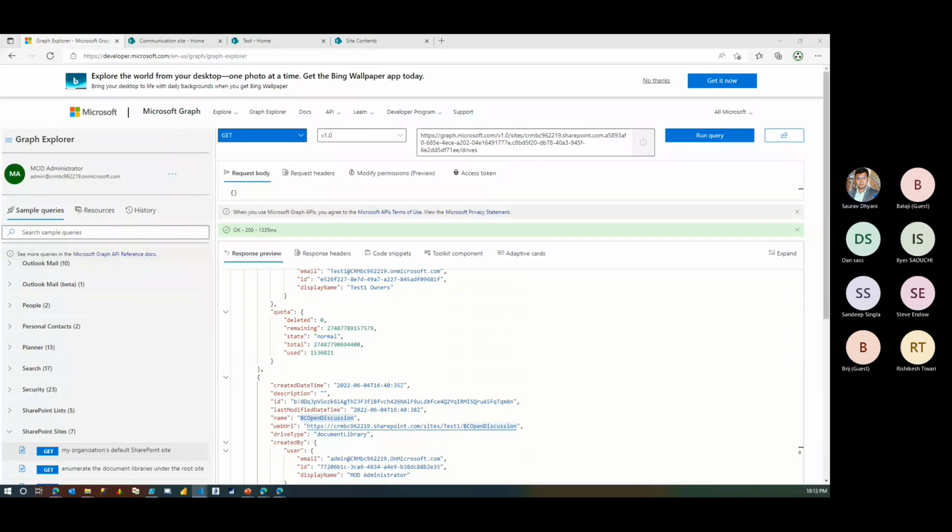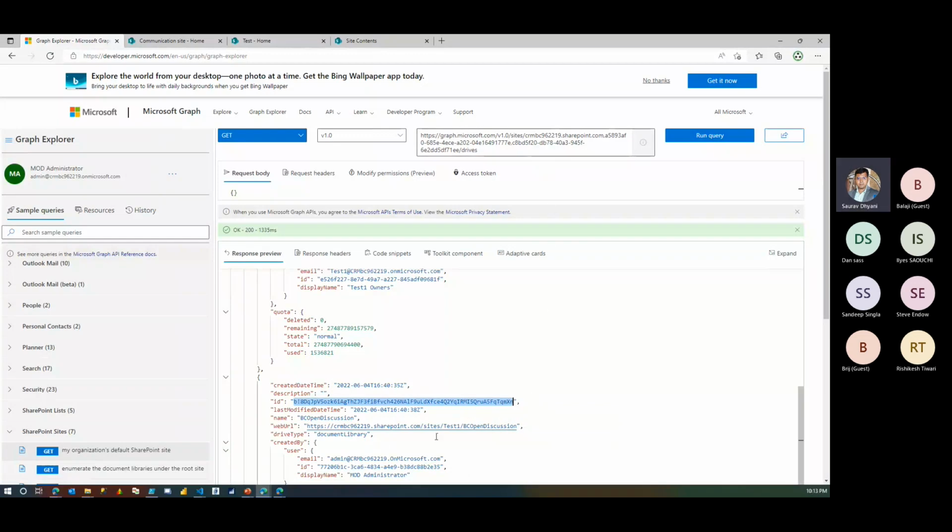So that's where you reach one particular drive. Now, once you have reached the drive, this is a little bit tricky, but the drive ID is again the primary key of all the drives stored in that particular site. If you know the drive ID, and I don't know why, but surprisingly, you don't need a reference to the site ID.